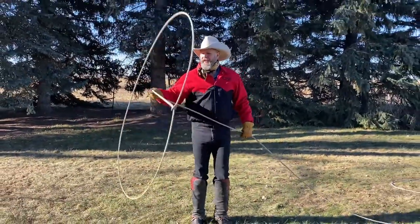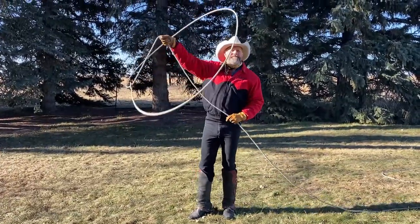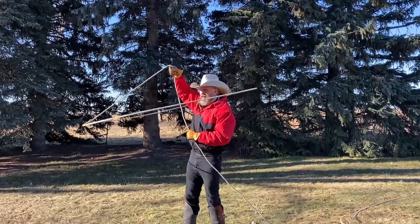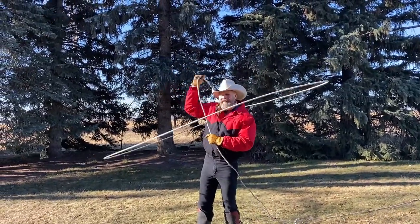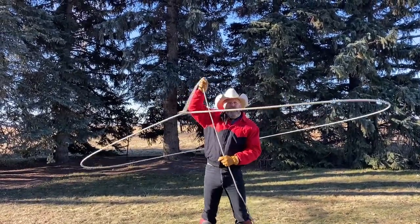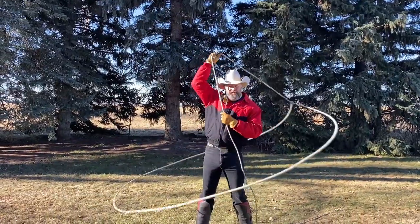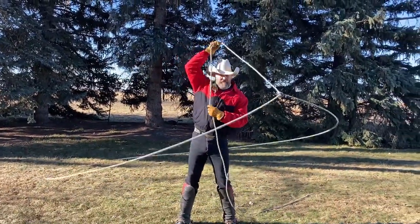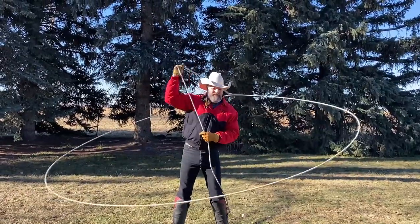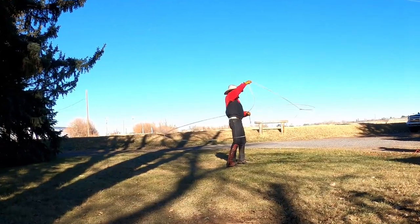That loop feels pretty good right there, but it's almost too big now for that Honda, so I'm going to raise my arm up. I'm looking over here, but at one point I've got to bring my head close to my arm and keep pumping it. Now this Honda will let me hesitate right here and keep this loop at the same size. I'll pick it up again. Let it out, grab it, let it out, grab it. I grab it around the back, let it out right in front.